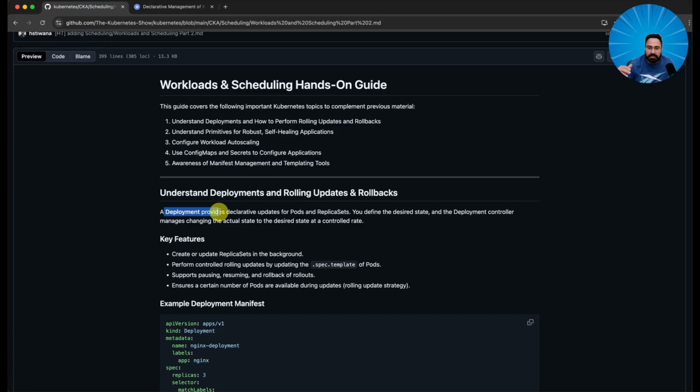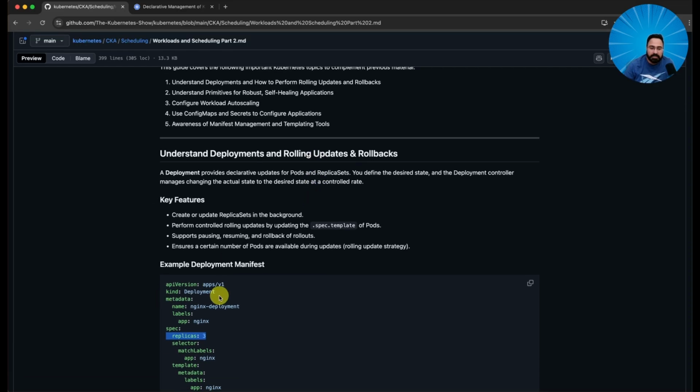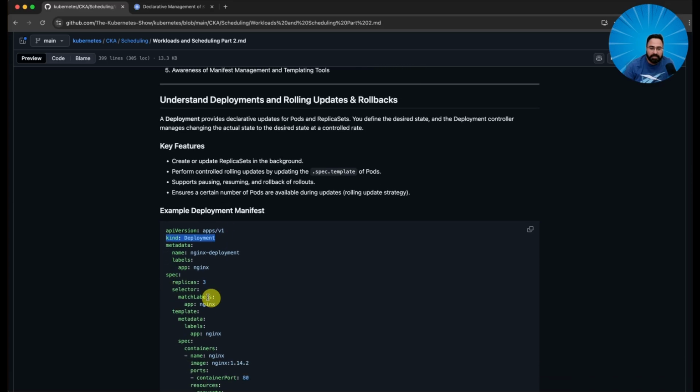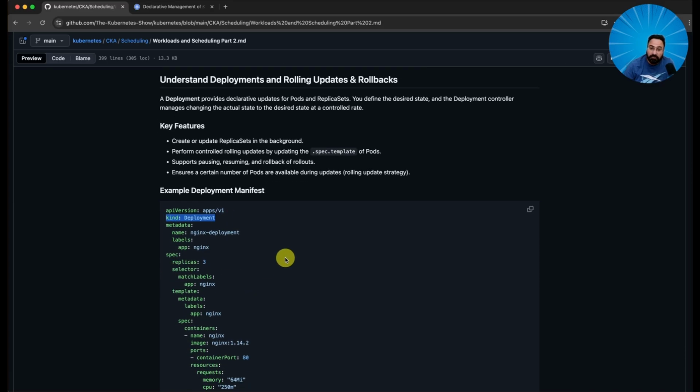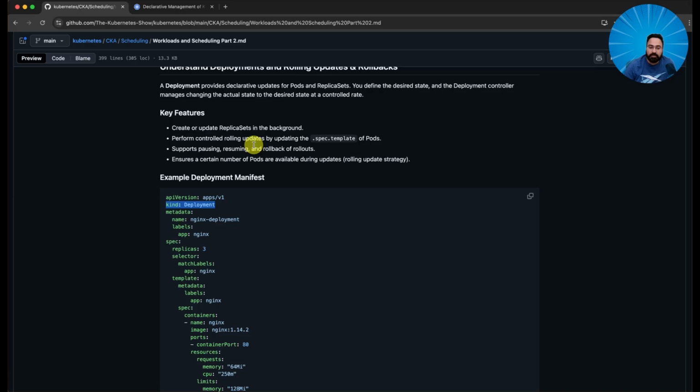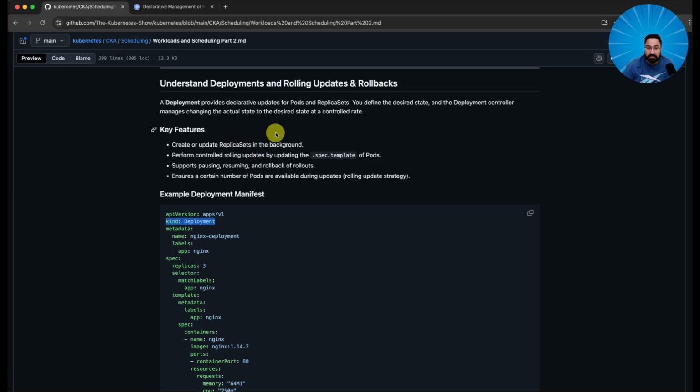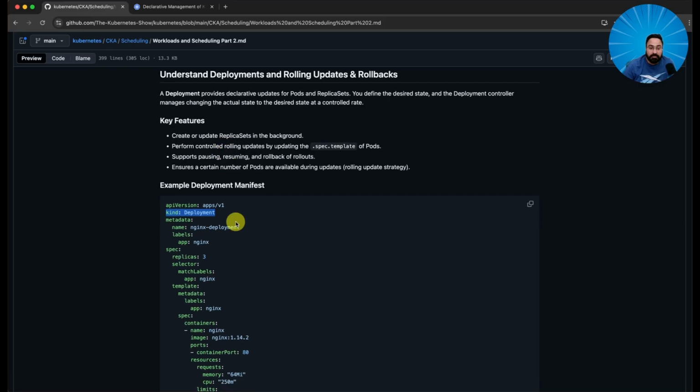With a replica set, you are maintaining, let's say you said you want three replicas or three pods of Nginx running. That is the responsibility of the replica set to manage and maintain them. But a deployment is responsible for versioning, allowing you rolling updates, restarts, rollbacks. That is what you get with a deployment.